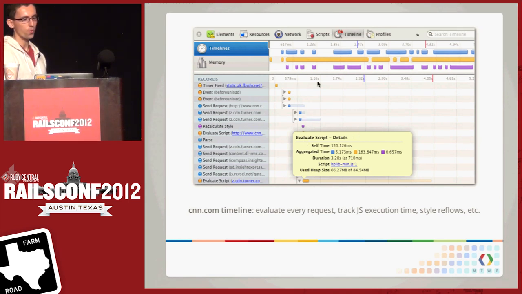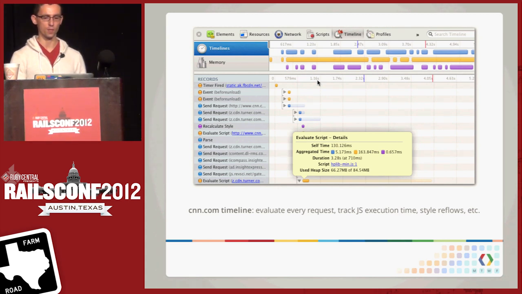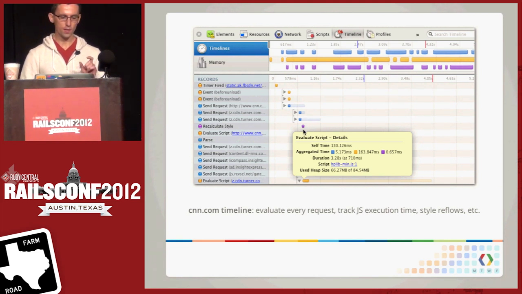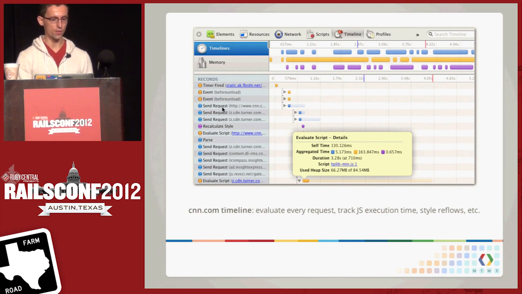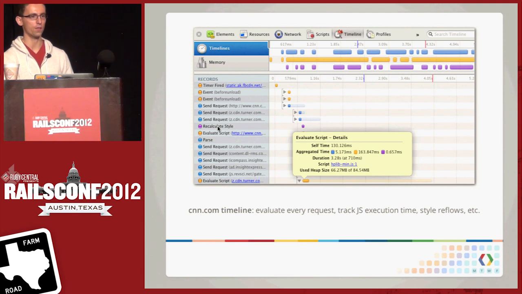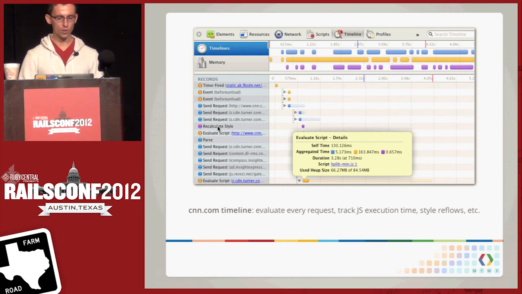So we have this chart here at the top, which tells you the JavaScript execution time, the layout time, and the actual network time. So JavaScript is busy all the way through trying to execute scripts and parse all of this content. We have download time here at the top, and we have the actual layout information, timing data that shows you what the browser is doing at any given point in time. And in here, you can see that we're trying to send different requests, right, for different things, and something caused a recalculation of the styling, a reflow of the page. So you can drill into each one of these.